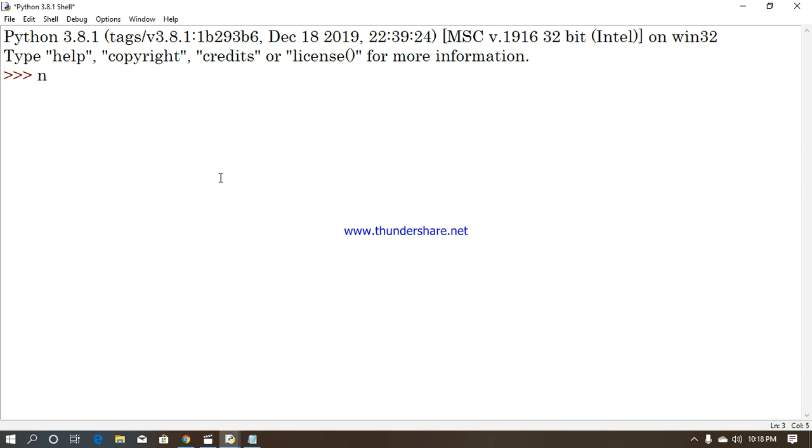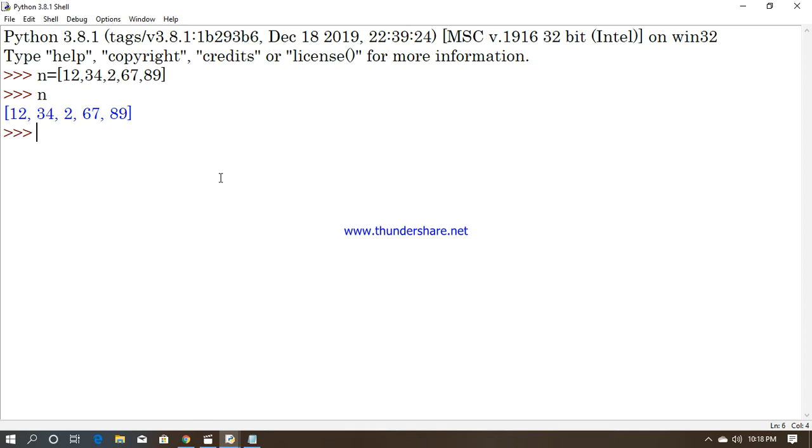In the Python shell, we are going to see the first example. I am going to create a list called n. Remember, whenever you create a list, you should use square brackets only. I am creating numbers like 12, 34, 2, 6, 7, 89, 67, 89. So I am creating a list called n with multiple values, closing the bracket and pressing enter. When I give n, the values are displayed.